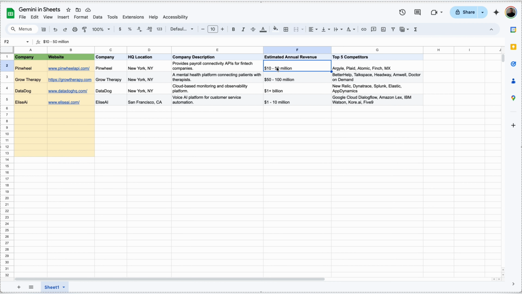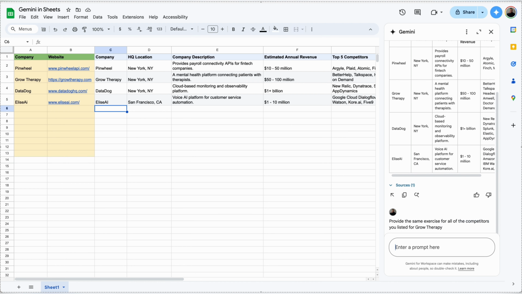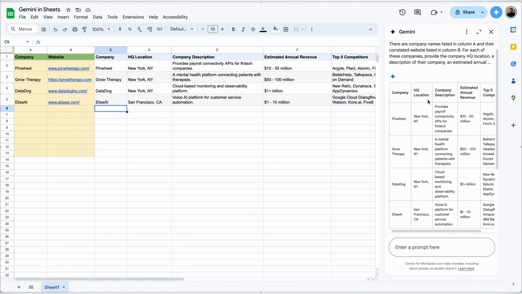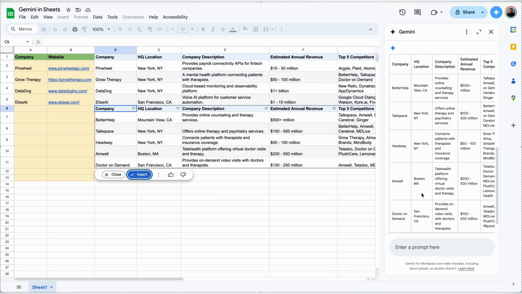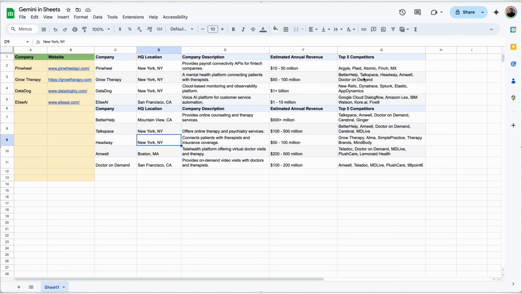And not only did it provide the information, but since it's integrated into my Google Sheet, I can insert it directly into my spreadsheet. And if I want to get additional information based off of the top 5 competitors that they provided, I can simply ask it, and then I'll have the same information for all of those competitors. So this is a really cool and quick way to do some lead generation and see where you should be focusing your efforts. And best of all, you got all this information in a fraction of the time that you would have if you were searching manually.